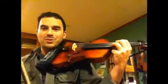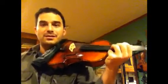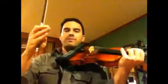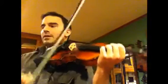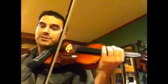But the left hand, watch what the left hand does. Yep, it's still doing it. It does nothing. It just gets there. And the bow goes, and you get all that energy flowing forward using the left hand, just stable to hold down the fort, right? And all the while the right hand's going nuts, the left hand's stable, you can be thinking ahead to the next measure where you're going to shift down.